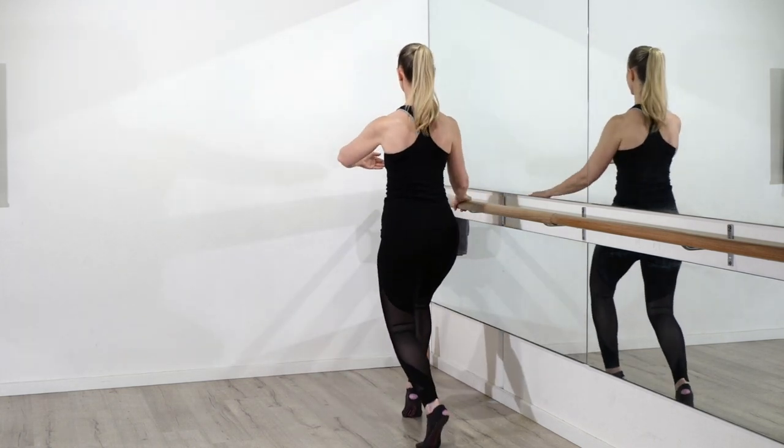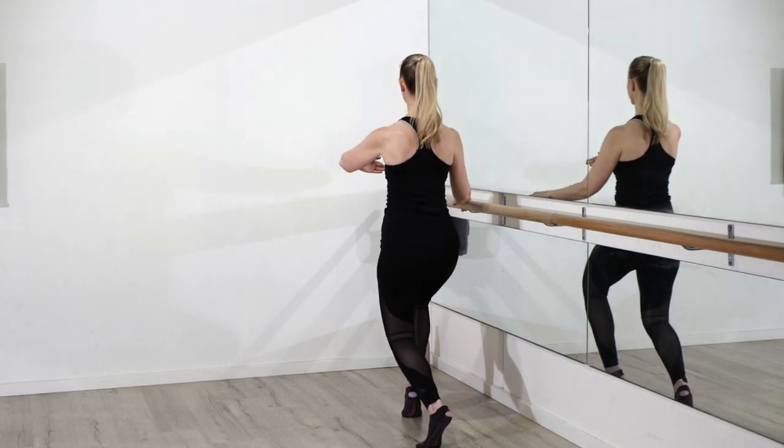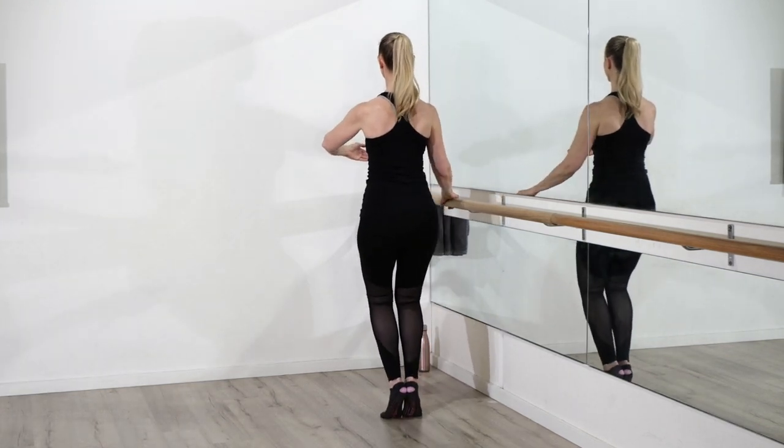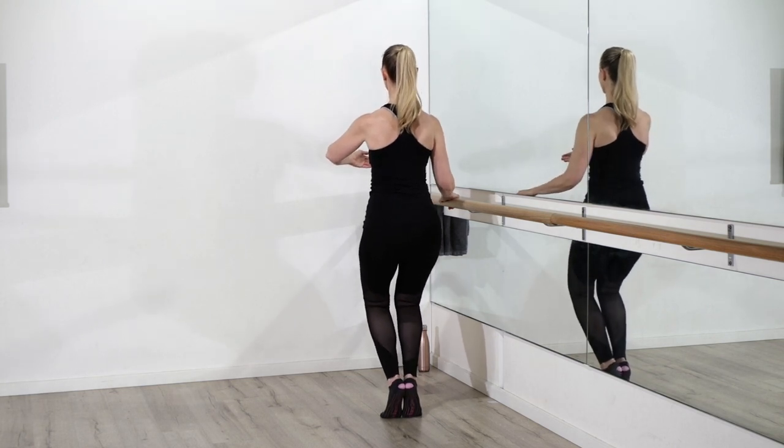Pulse down. Keep growing along through the spine. Don't forget the tummy. Engage that belly button in and up. Two more. Step the feet together. Pulse down. Down. Our last little set here. In four, three, two and release.